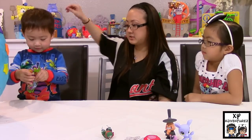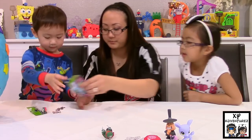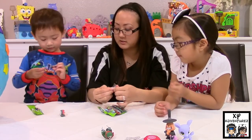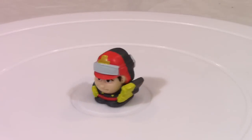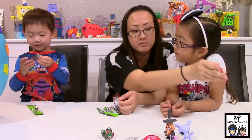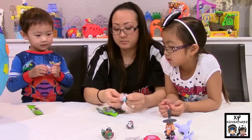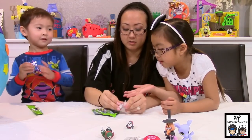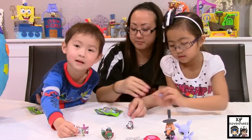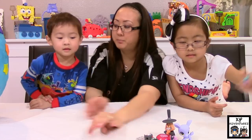Now he's going to open the Teeny Freak. Okay. Do you already have these ones? Yeah, he does. Oh, you already have these ones. So it's a firefighter on this side, and then what is that? A skeleton. And he got some puzzle pieces. Yeah. And then there's an alien on this side, and it looks like an astronaut on that side. And two puzzle pieces. All right, so let's open.